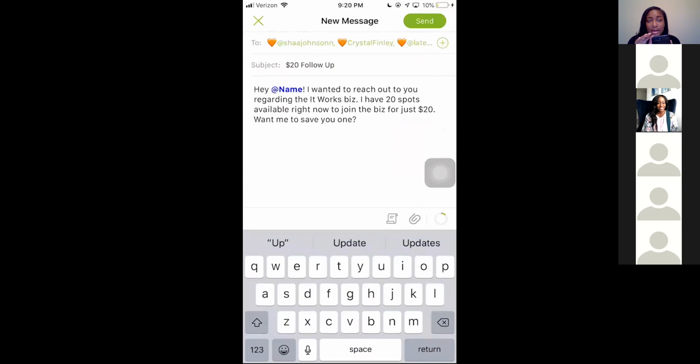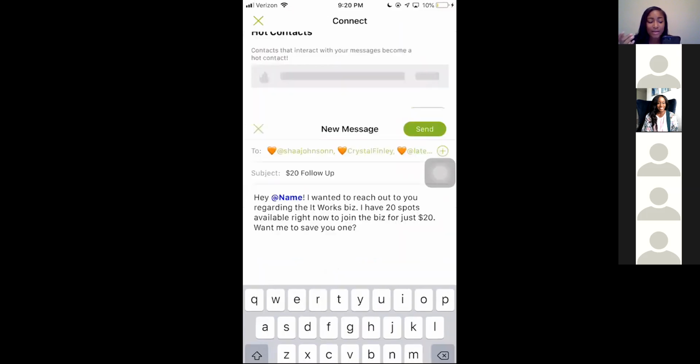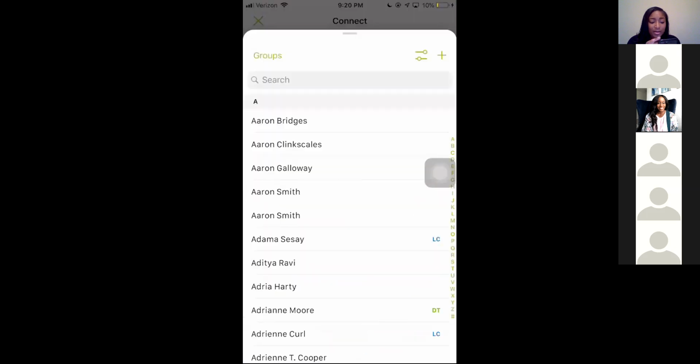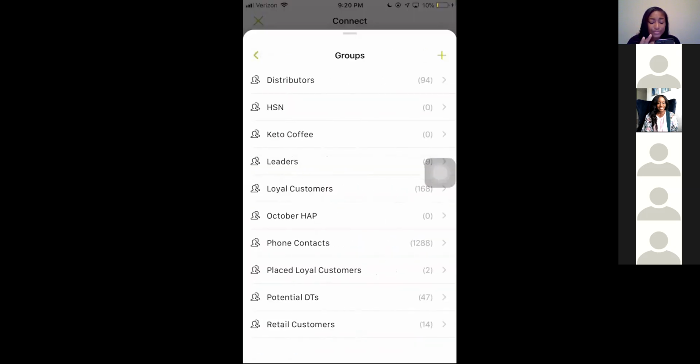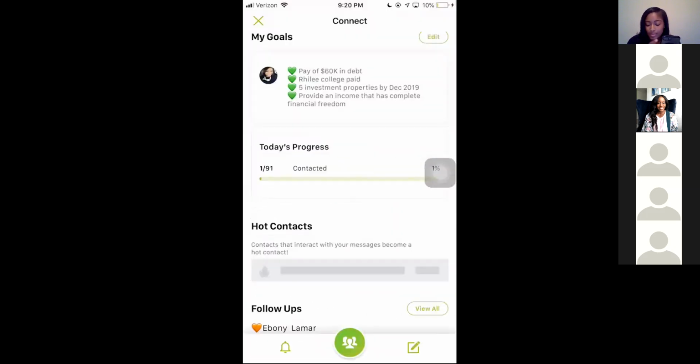So I don't think it's going to be a whole group message, but it will come back for every person, and you'll have to re-press send. You have to keep pressing send for each person, and it just individually sends it out. So that's how quick it is to really send out a follow-up message if you have everybody grouped together there. It's just all in one group. Really, really simple. Before we move forward, anybody have questions about that, like sending messages, importing contacts?